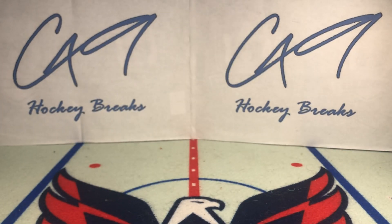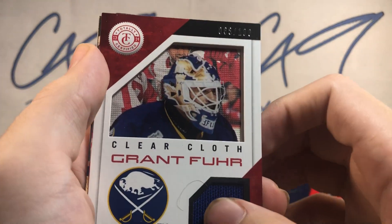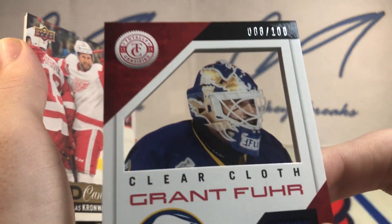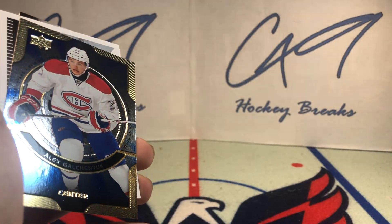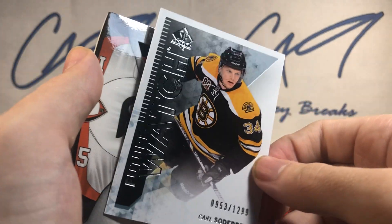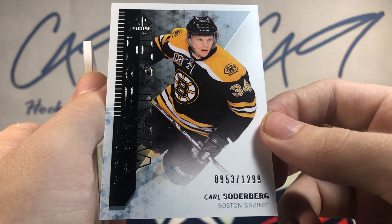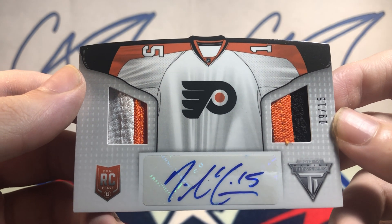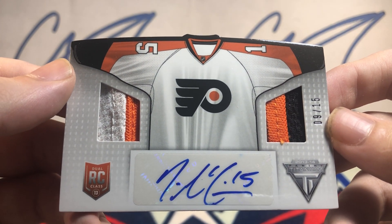That's going to wrap up this Six Pack Saturday, much better than last week. We've got several cards for the background. Quick recap: Grant Fear Clear Cloth Jersey 68 of 100, UD Canvas Nicholas Cronwall, Shining Stars Alex Galchenyuk, Carl Soderberg Non-Auto Future Watch 953 of 1299, and the highlight of the six-pack Saturday — Tie McGinn Prime Jersey Auto 9 of 15.